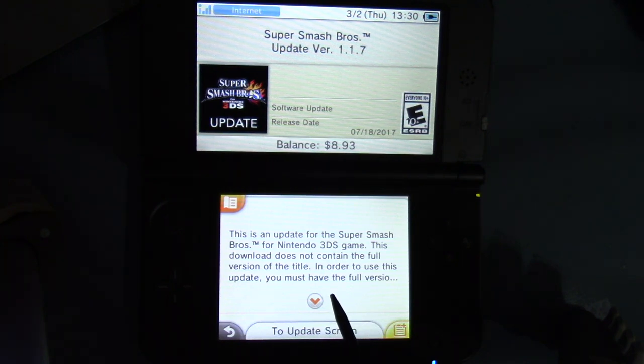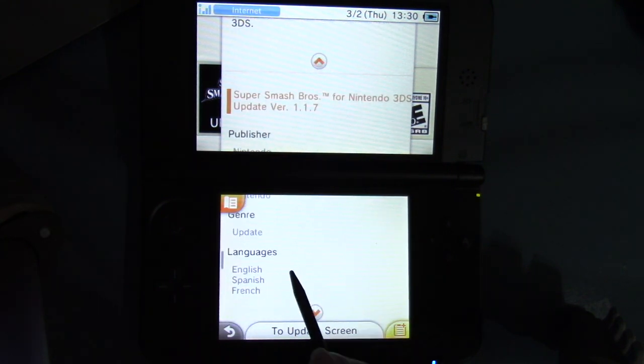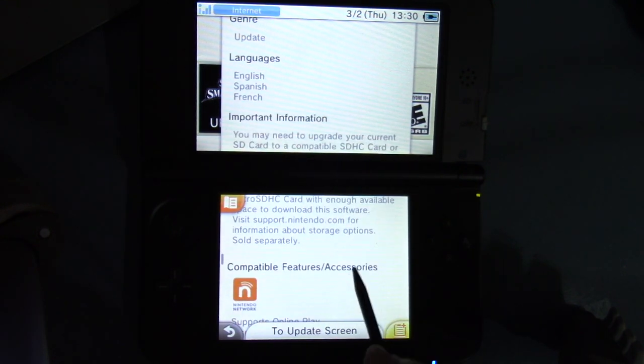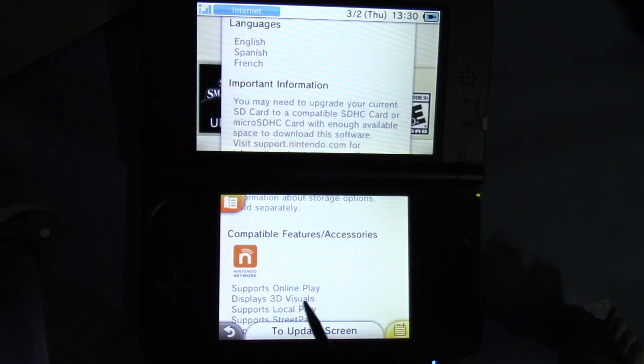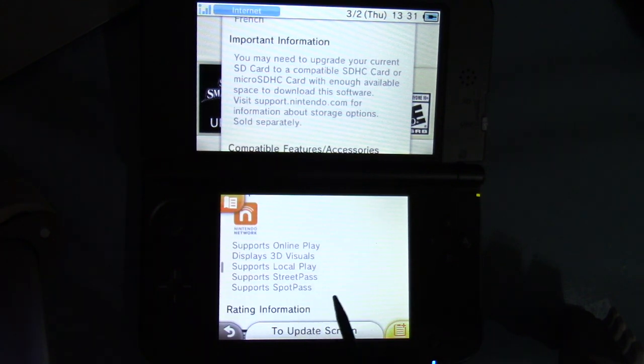This is an update for the Super Smash Bros. for Nintendo 3DS game. This download does not contain the full version of the title. In order to use this update, you must have the full version of Super Smash Bros. for Nintendo 3DS. Publisher Nintendo, genre update, languages English, Spanish, and French. Important information, you might now need to get a better, larger SD card. Compatible features/accessories, Nintendo Network ID. You have to link your Nintendo Network ID and your Nintendo account together in order for the merge funds option to be available in the Switch eShop. Supports online play, displays 3D visuals, supports local play, supports StreetPass, supports SpotPass.